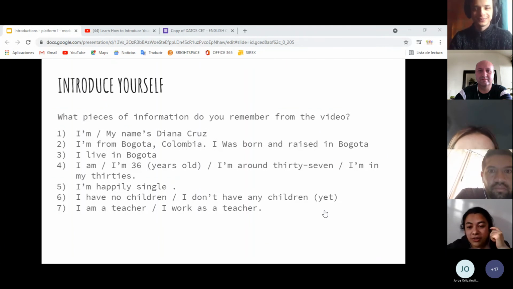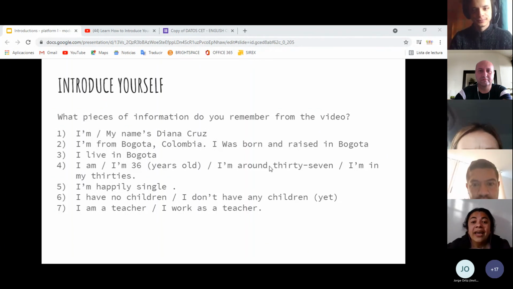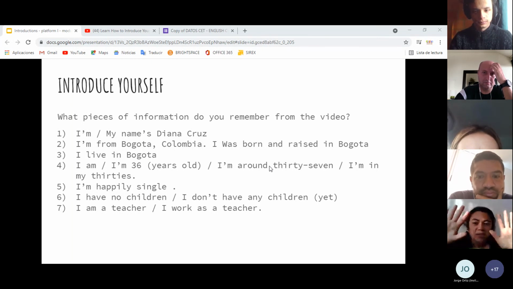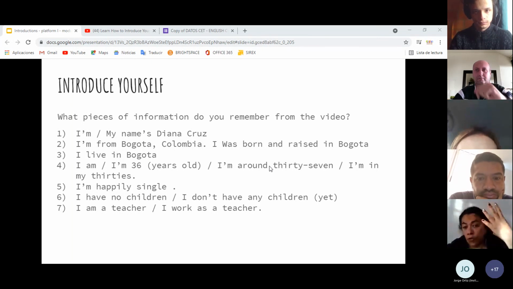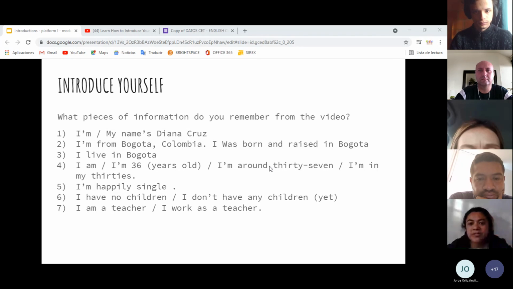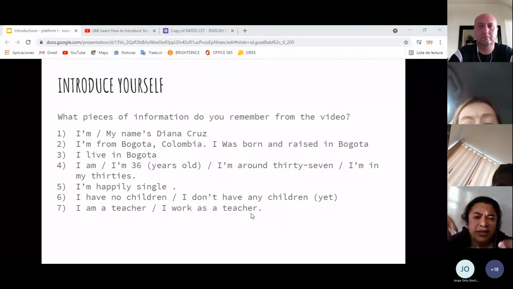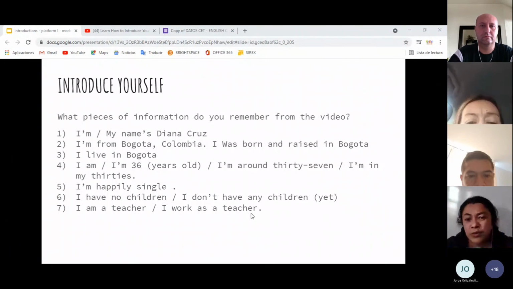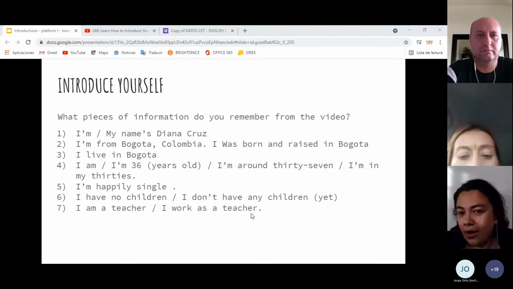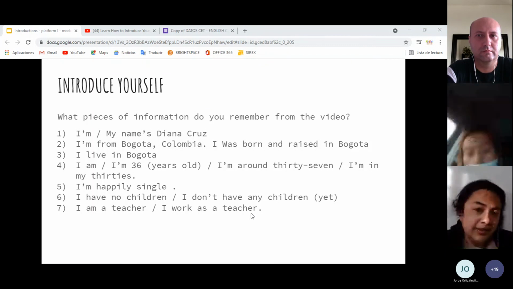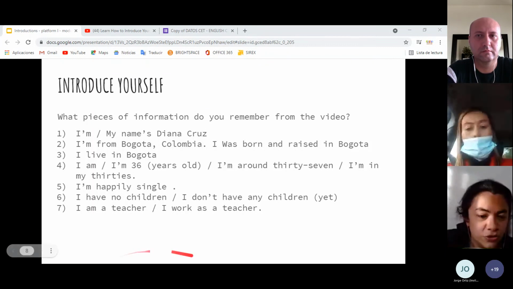But okay, I have the information for everyone in the chat box. At this moment, we're going to take 10 minutes. We are going to be in groups of 4 or 3 students. You're going to be in short groups. I would like you to introduce yourselves to your partners, okay? In this activity, we practiced with some of you, but we are 22 students. We are a lot, so making an introduction for everybody is going to be difficult, but it does not mean we cannot do it. We're going to do it.